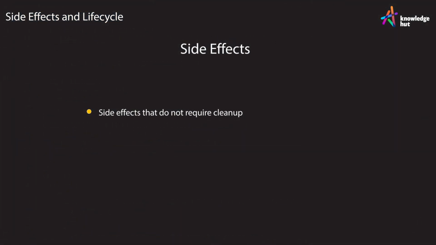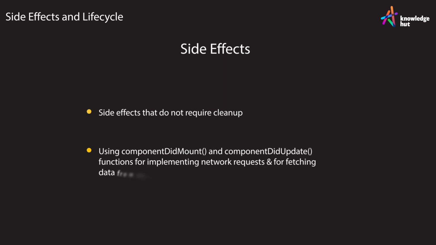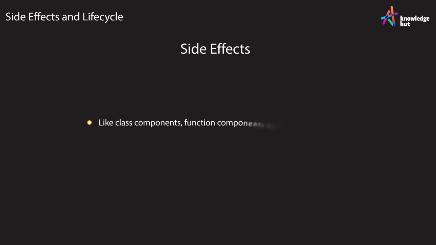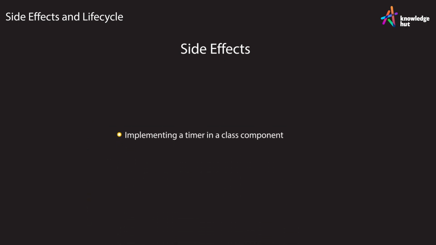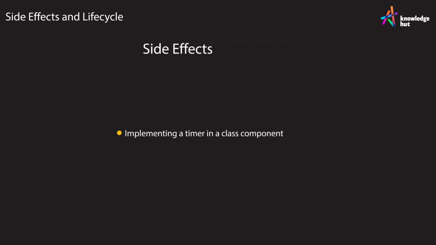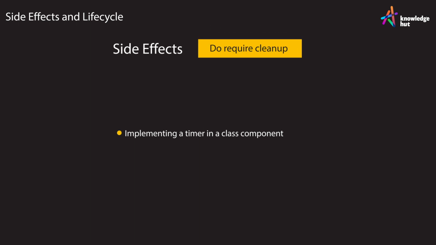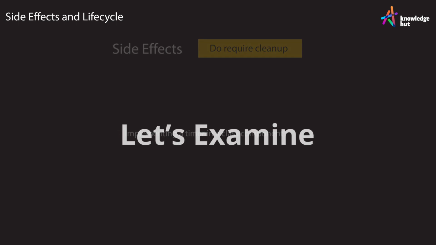In this video, we examined side effects that do not require cleanup from the point of view of class components. We saw how componentDidMount and componentDidUpdate functions can be used for implementing network requests for fetching data from third-party APIs. While the examples we saw involved class components, function components do get to play with somewhat similar abilities using the hooks API. In the next video, we'll take a look at an example of implementing a timer in a class component. Timers involve side effects which require cleanup to avoid memory leaks. Let's examine this case.